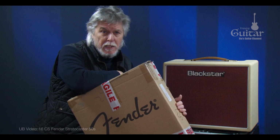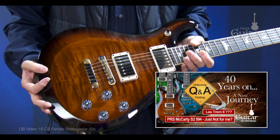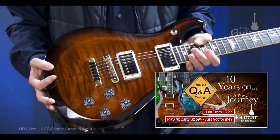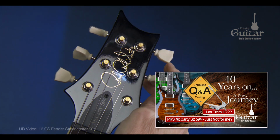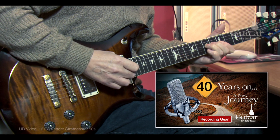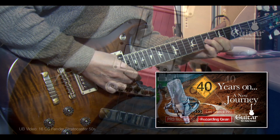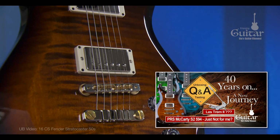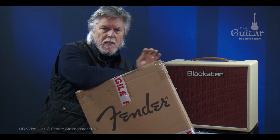So in the previous video, I gave a short overview of my PRS S2 McCarty 594 double cut, and I explained that while it's a very nice guitar to play, very stable, and the reason I bought it, very good for my recording studio work. It's also the last guitar that I would pick up to jam with, because for me, emotionally, there's just something missing. Do check that video out if you haven't seen it.